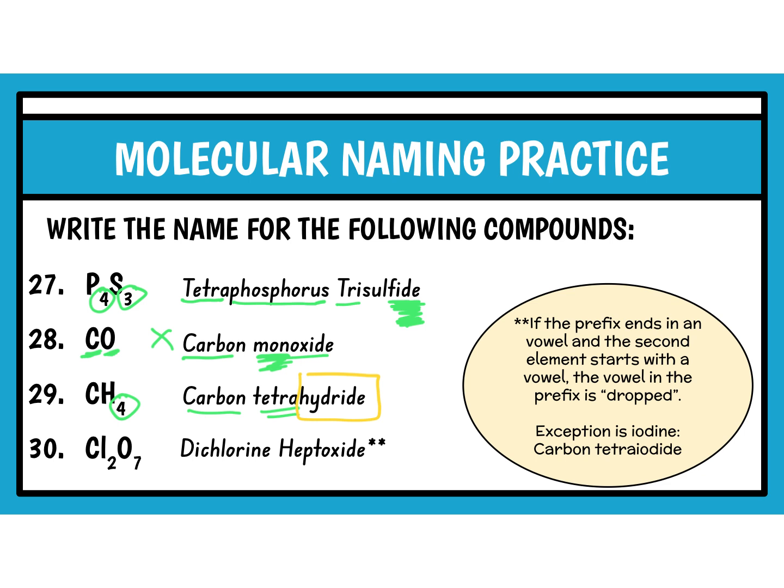And then finally over here, we've got 2 chlorines. We've got 7 oxygens. So I'm going to say dichlorine heptoxide. So 2 chlorines, heptoxide. Okay. And then this was the exception that I was mentioning before, iodine. So let's say you had carbon tetraiodide, so CI4. We would call it tetraiodide, and we would keep all of those vowels in the middle there. Okay. But if it was tetroxide, you can kind of hear that I want to say tetraoxide, but that A gets left out of it.